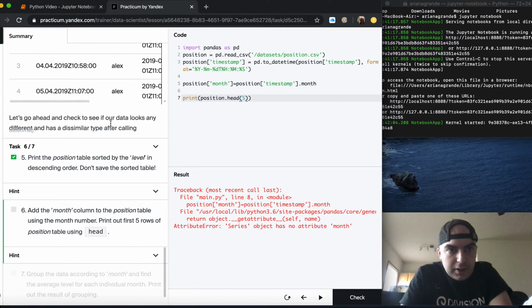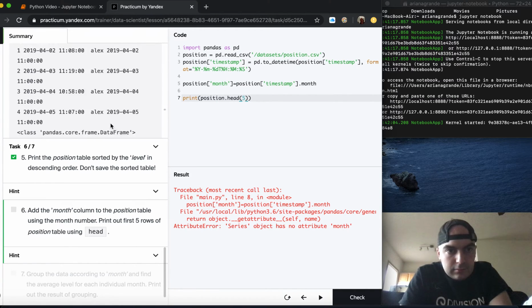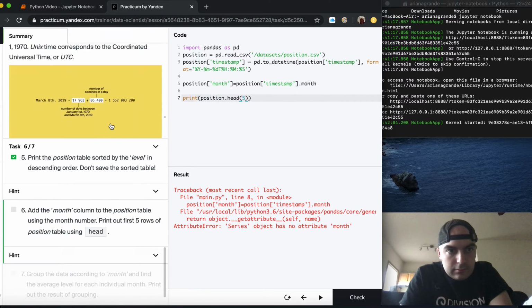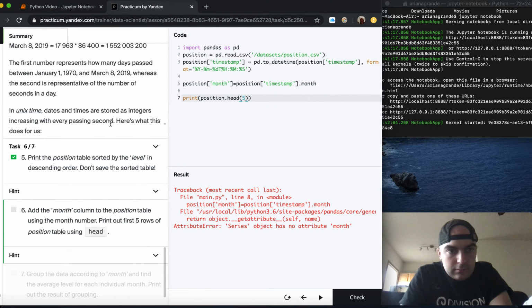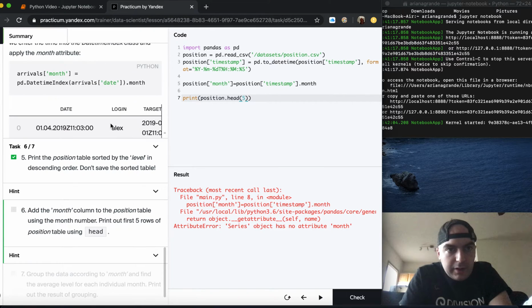So much learning. This is what we read before. Okay, here we go. So, yeah, we want to do pd.datetimeindex.month. Okay. pd.datetimeindex timestamp.month.